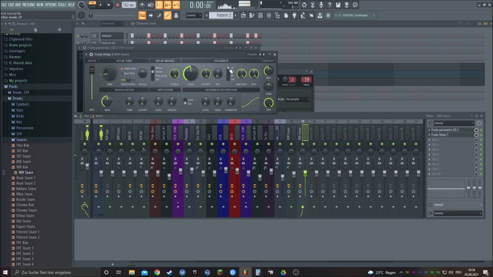I also want a high pass filter on this delay feedback. This is through the Ep.3, by the way, a really great delay plugin. Let's see how it sounds now. Still too loud. Let's do a ping pong, so it goes from left to right.